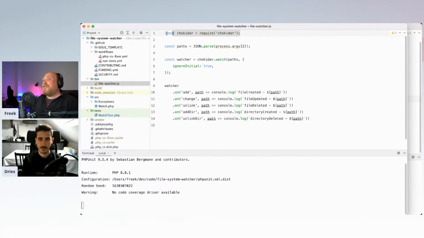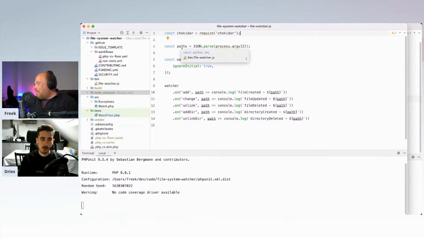Here in file-watcher, we use that Chokidar library. And this is something that I've learned. If you do require Chokidar, it's going to take a look at whether in my parent directory there is a node_modules directory where that thing is installed. So you need to have it installed in your project. It will be in node_modules, and then it will find it. So that's how we can use Chokidar in a package context.